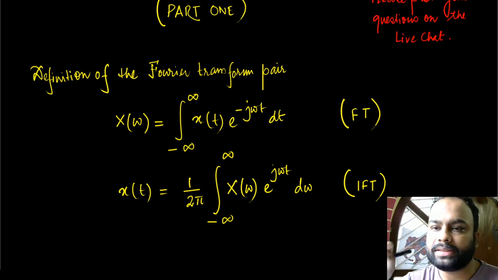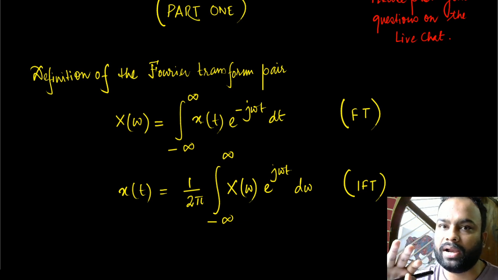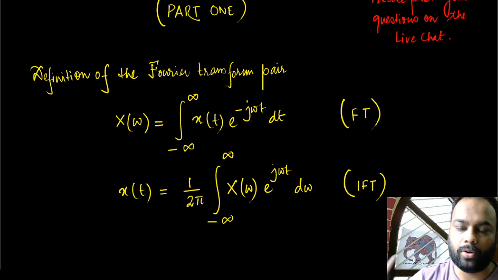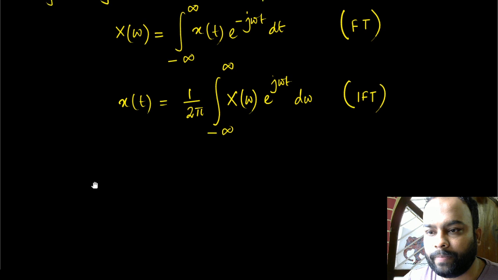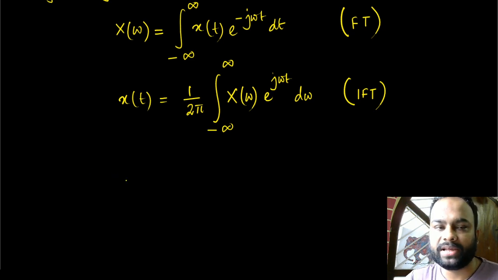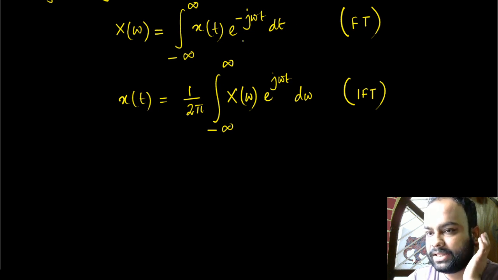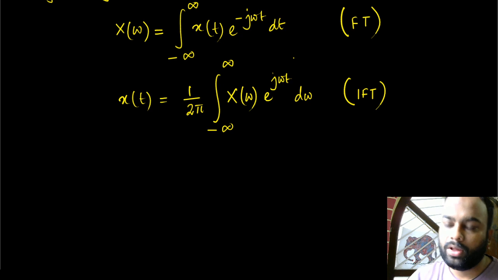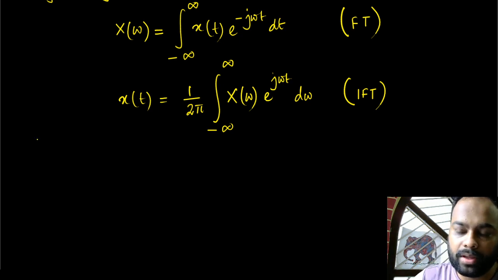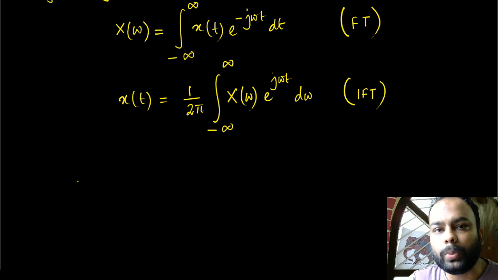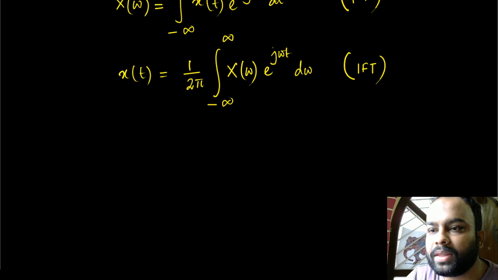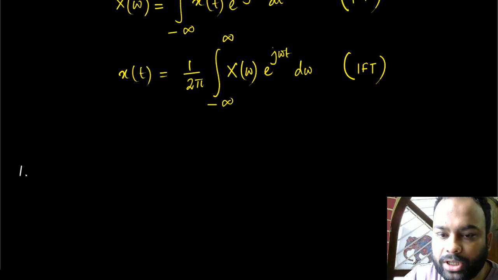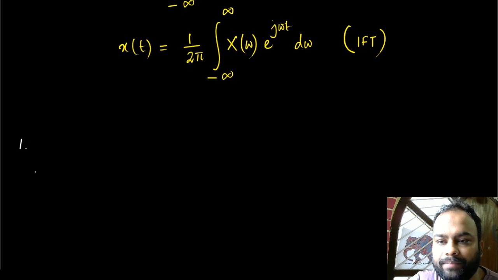And again, this is the standard notation that is used by electrical engineers throughout the world, so don't worry about that. In any case, for example, those who are appearing for competitive examinations like GATE, if a problem on Fourier transform appears, this is the definition that the examiners, the paper setters, will be assuming. So with that said, let's talk about the first property that we are going to encounter. That's the linearity property, and we actually did prove the linearity property in our last discussion.